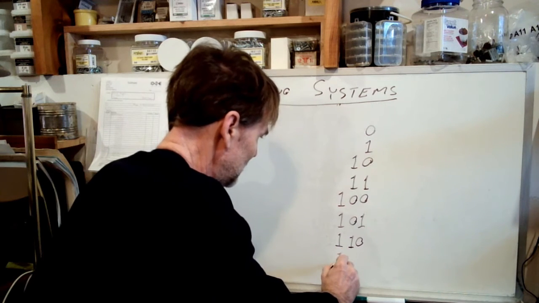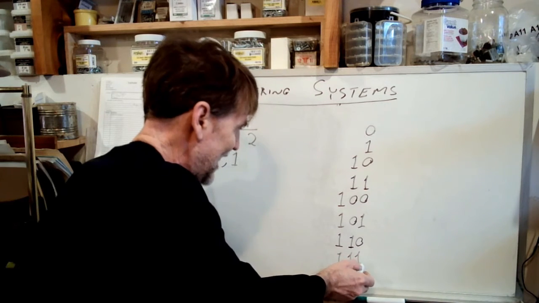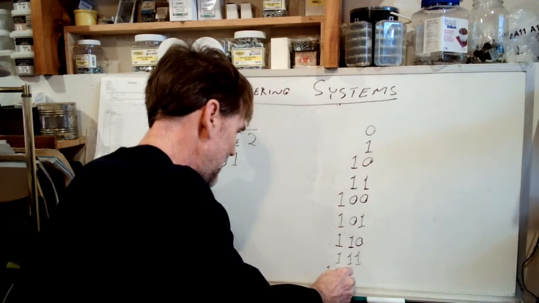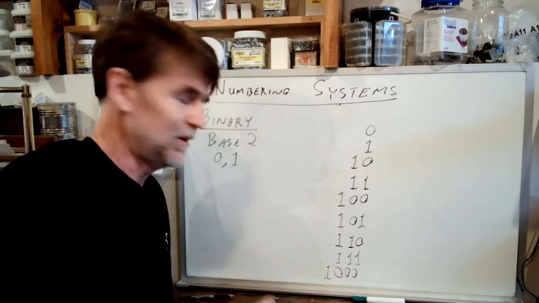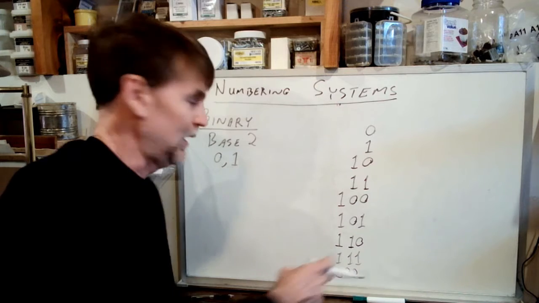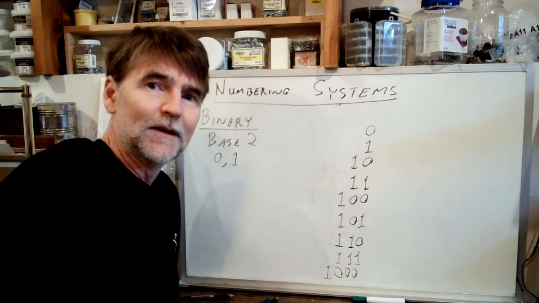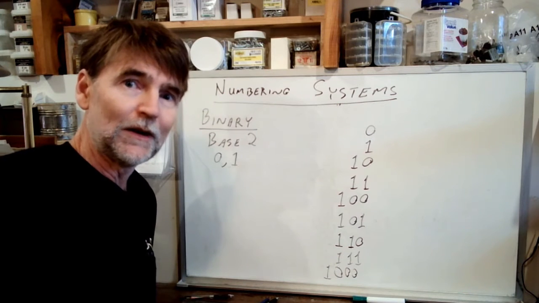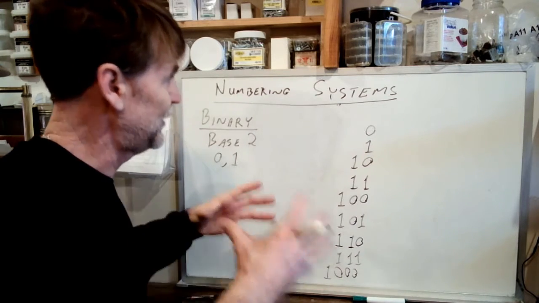Now 1, 1, 1. Here's where we have to increment and start over. So this has to increment to the left, but this has to increment to the left, but this has to increment to the left. And all of these start over. Increment. Increase by 1. Just in case I'm throwing a word out there that you're not familiar with or comfortable with. Increase by 1, that next column over. So here's counting in the binary system. It looks really, really awkward and clumsy. Very quickly it becomes uncomfortable. But there's a simple way that we can figure this out.